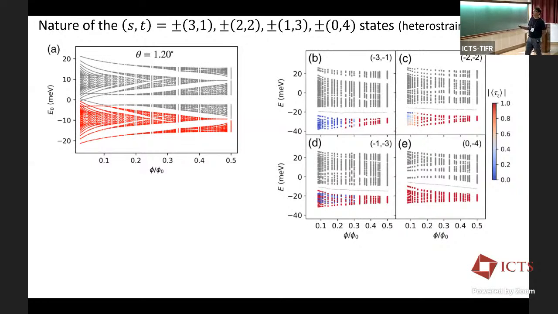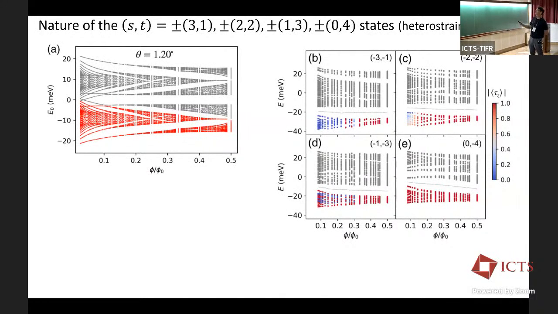The color coding here represents the color coding we would have gotten from, well, I'll show you this more precisely, but these levels here are related to the levels over here. The key point here is that at large magnetic field, we actually have valley polarization, but as we lower the magnetic field while not changing S and T, we actually acquire intervalley coherence.